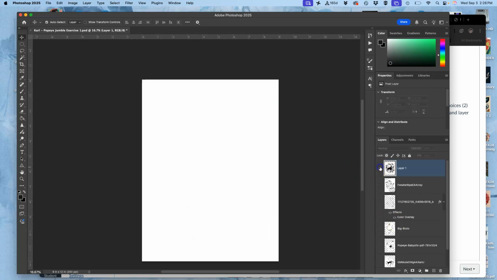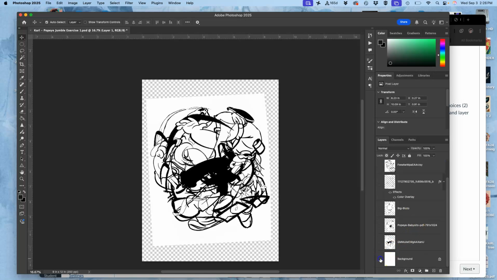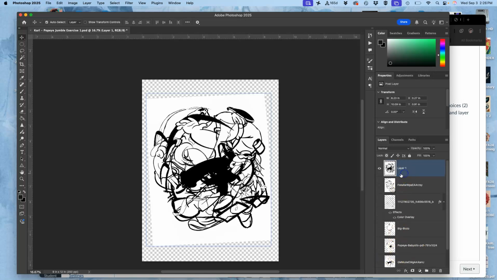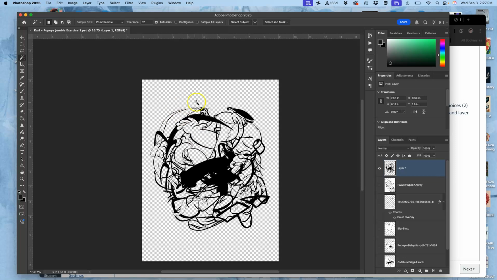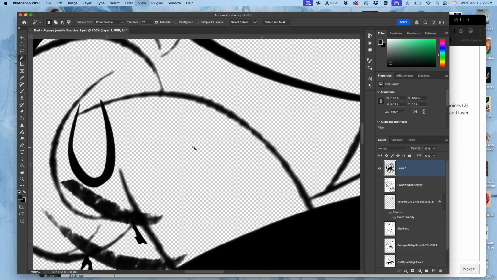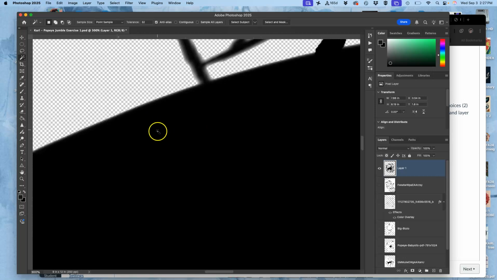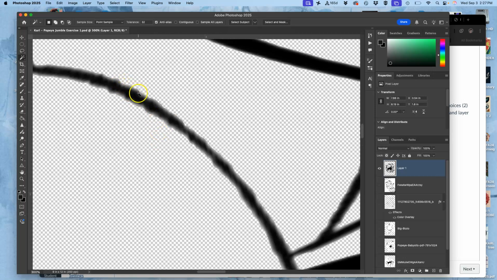So that's one advantage of combining everything. The other advantage is, turn off that background so you can see, now with that magic wand tool that we use to delete the whites, I can select all of the white and delete it. And Photoshop shows you that there are no pixels there if it's a gray checkerboard. So now I just have clean black pixels. But are they all clean? These ones look really clean. These ones look like they have a lot of gray in them.